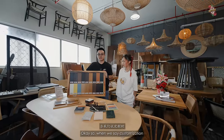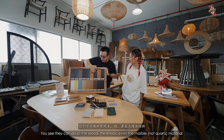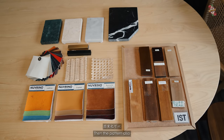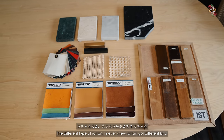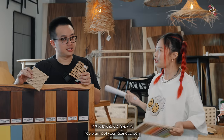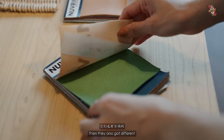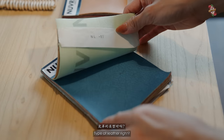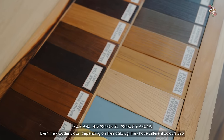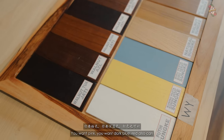When we say customization, we really mean it. They can do all the wood, the knots, even the quartz material, and different patterns. I never knew rattan had different kinds — since it's weaving work, it can be any pattern. They also have different fabrics, leather — fake or real — in different colors. Even the wooden slabs come in different colors: pink, dark blue, red — also can. Most furniture stores only have typical natural colors, but they also have pastel options.